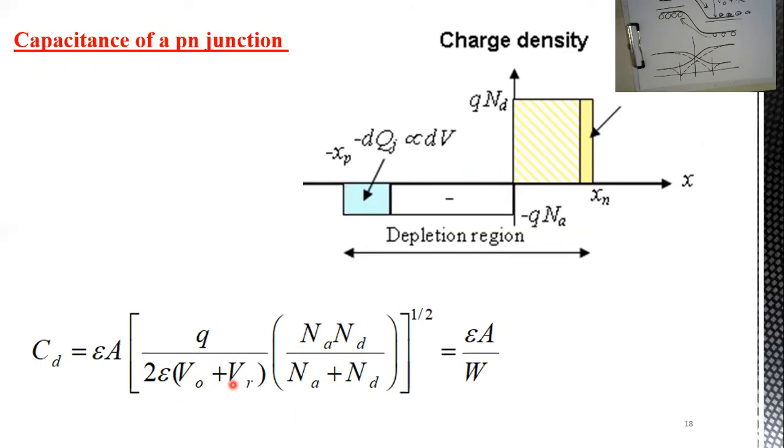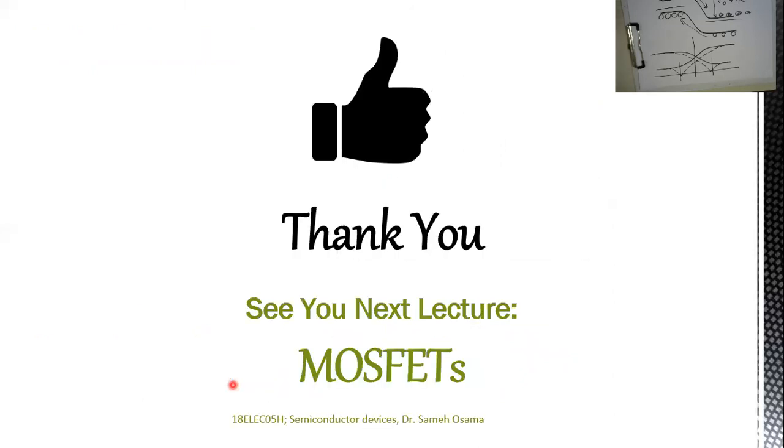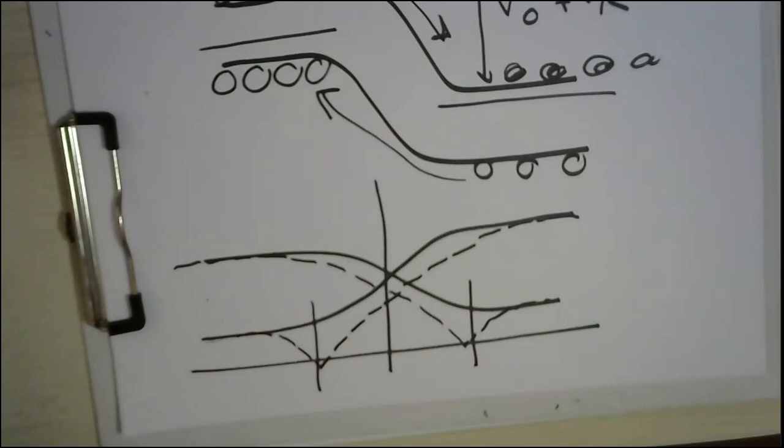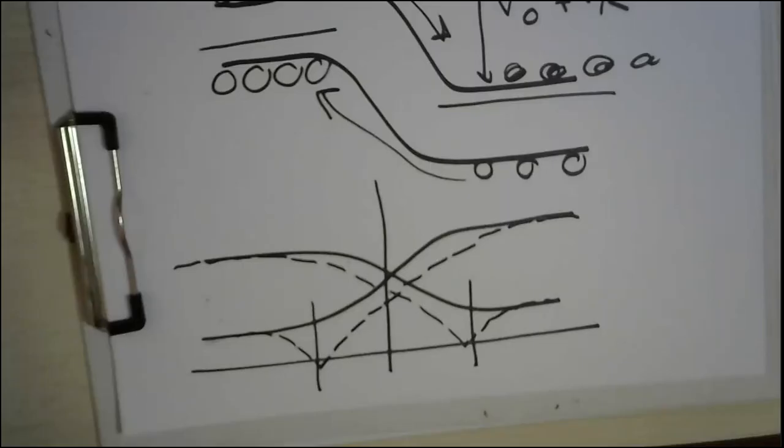This is the termination, my dear students, for this lecture, lecture number 2, or chapter number 2, under the title p-n junction. We have studied in this lecture the two cases of a p-n junction, the p-n junction under thermodynamic equilibrium and the p-n junction without thermodynamic equilibrium, or under external bias.